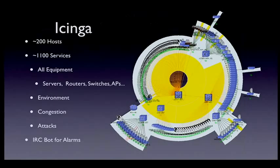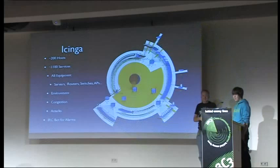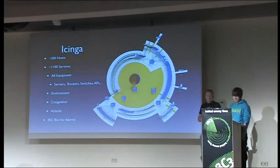This is our Icinga map. We use Icinga for monitoring. Icinga is a Nagios fork. We had around 200 hosts monitored with around 1,100 services. We monitored all the equipment like servers, routers, all the access switches and the access points. Additionally, the environment, such as fans at some switches so that they don't get too hot, and whether the uplinks are still up. And we have a quite annoying IRC bot for alarms, which talks every time an uplink port is full or there are too many max and such things.